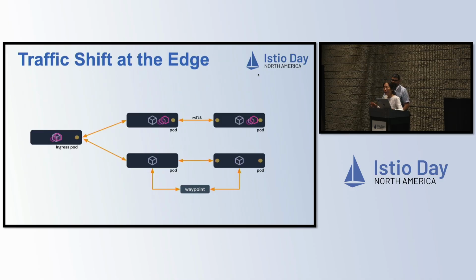If you do need layer 7 policy enforcement, what I recommend is a kind of blue-green architecture, where you have sidecar running end-to-end, and also ambient running, maybe in different namespaces end-to-end, and then use the Istio ingress to gradually shift the traffic at the edge layer. That way you don't have to worry about sidecar to ambient interop and the caveats that come with it, particularly when you have layer 7 policy enforcement.